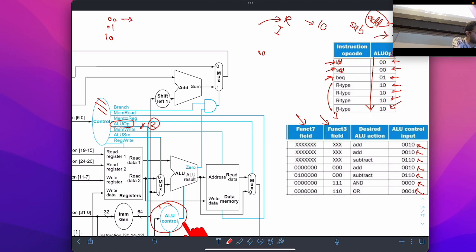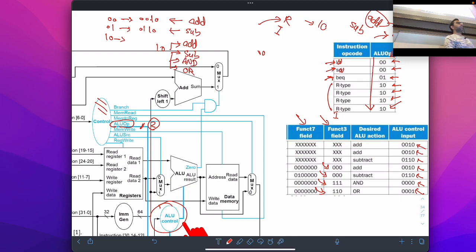If it sees 0, 0, it's going to just add 1, 0 to the left of it. If it sees 0, 1, it's going to add, again, 1, 0 to the left of it. And if you actually look at the table, this is add, and this is subtract. And then for this one, it actually now needs to go and read func3. If it sees 1, 0, then it means go and check the func3, and there are 4 different options for it. There is an add, there is a subtract, there is and, and there is or.